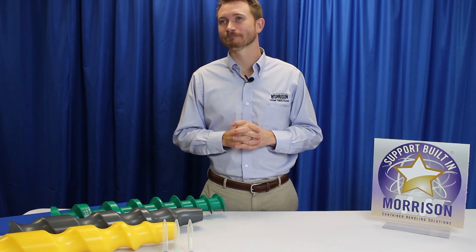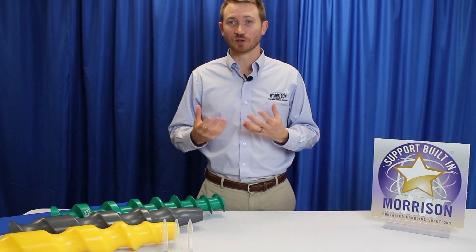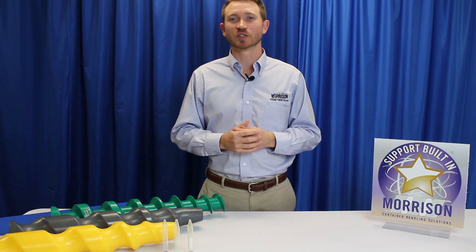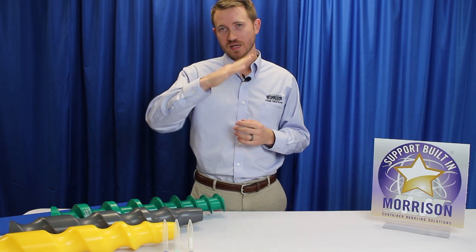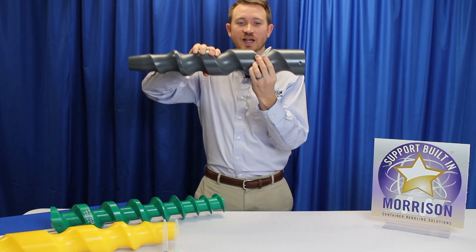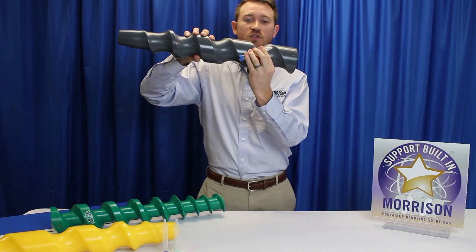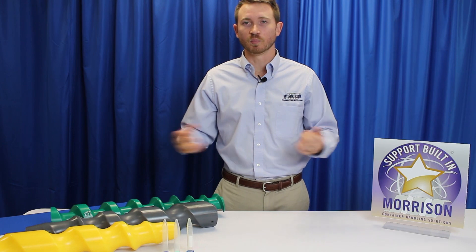Another question: why is the timing screw so large in relationship to the ampule? In an ideal world Morrison would want to use an infinitely large timing screw, because that allows a more vertical thread form. If you use a really small diameter screw, the thread gets really laid over, and when dealing with an unstable product the container naturally follows that path of the screw. By having a larger screw we can have the thread form get more vertical to allow better handling throughout the entire process. That's why you'll commonly see Morrison's timing screws being a little larger than others in the field.